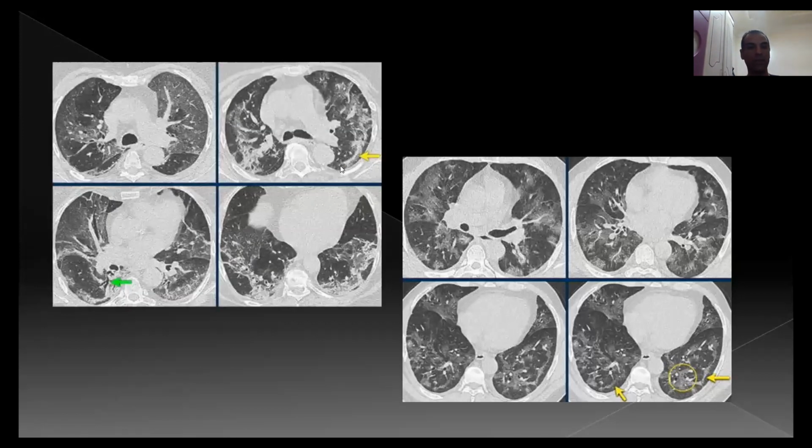And this is the end stage, or not the end stage, it's with the progression of the disease, the ground glass will be turned into consolidative patches and will be associated with fibrotic bands and sometimes bronchiectatic changes, as we discussed before. And we have here the architecture of the lung parenchyma, not like this one. It is distorted. So we have some sort of interstitial fibrotic changes. This one can be seen in the end stage of COVID disease.